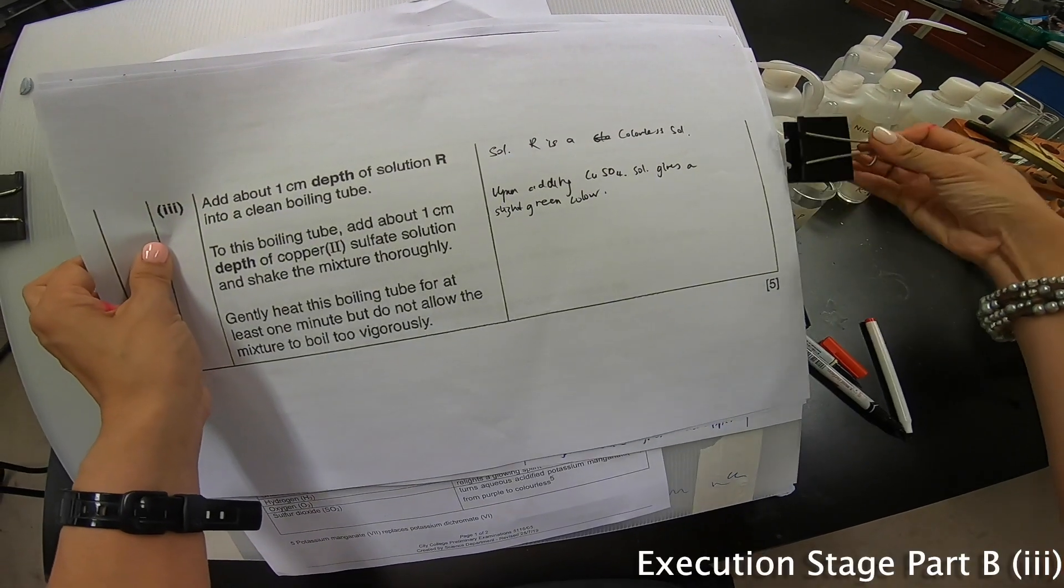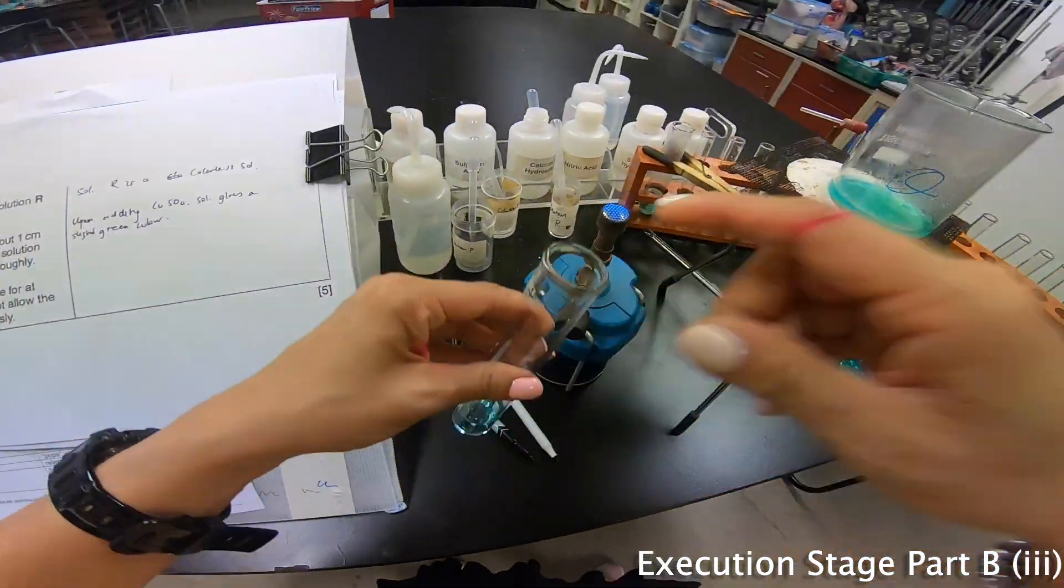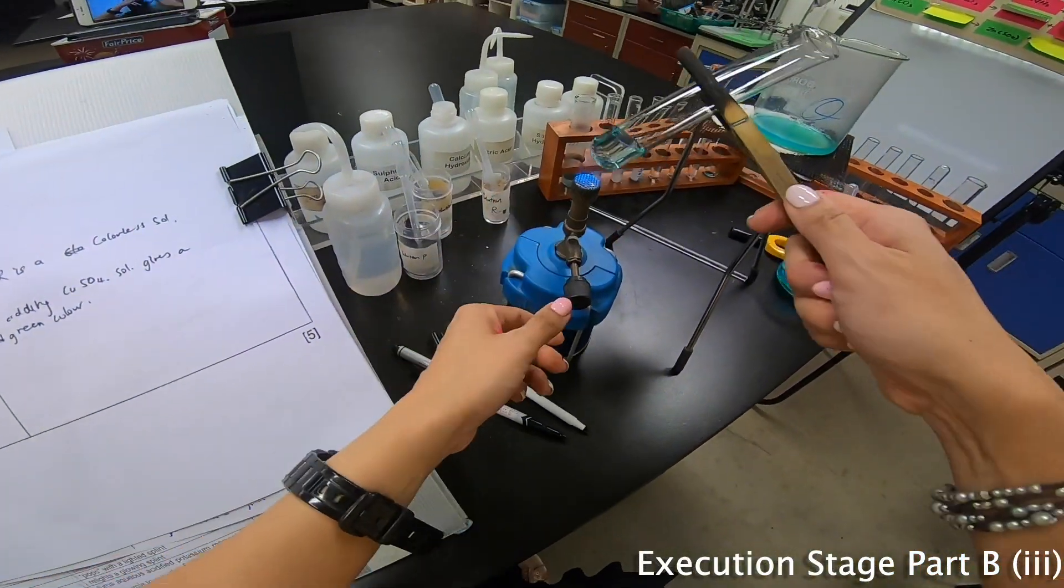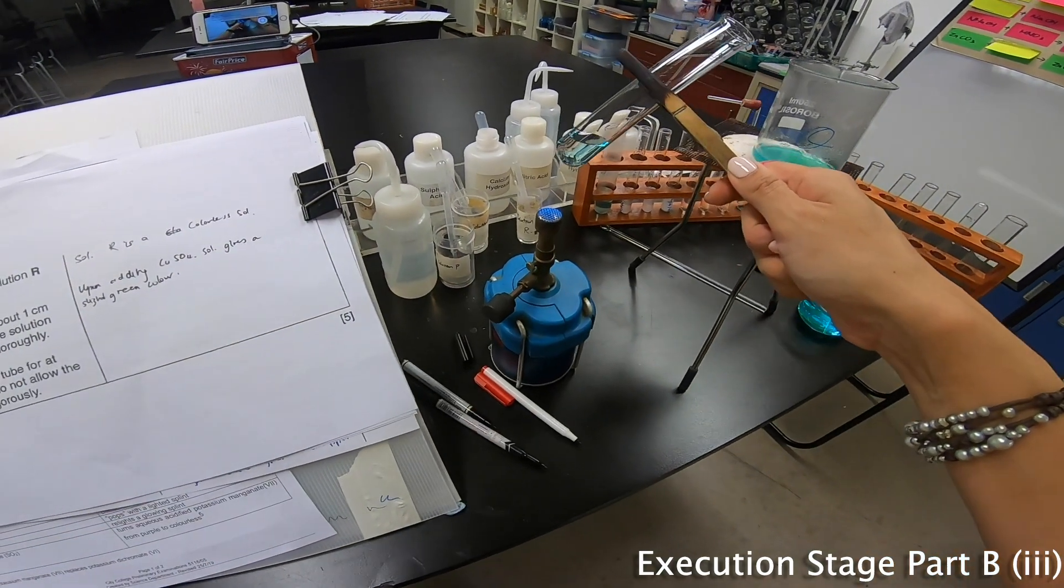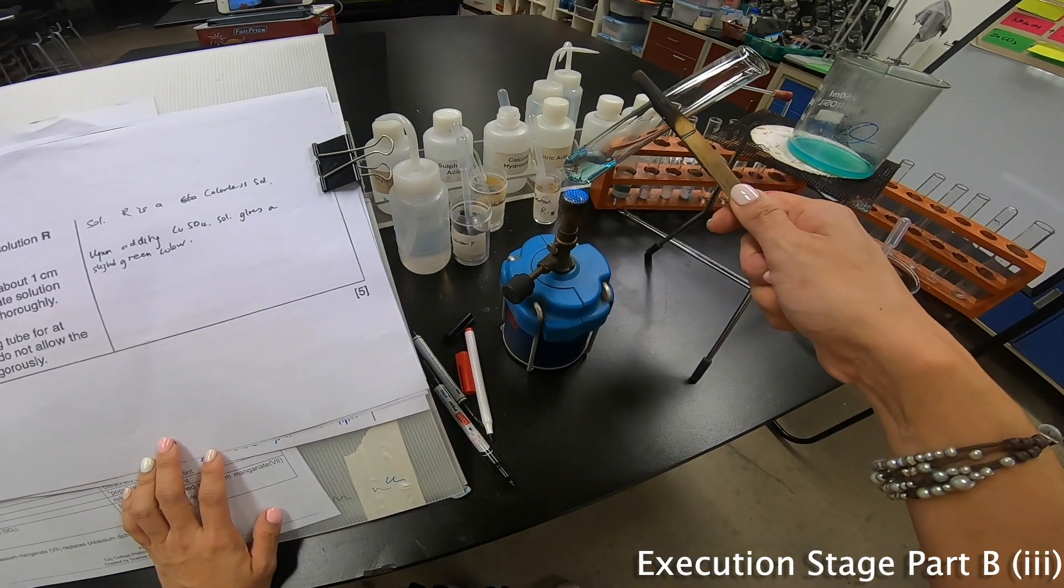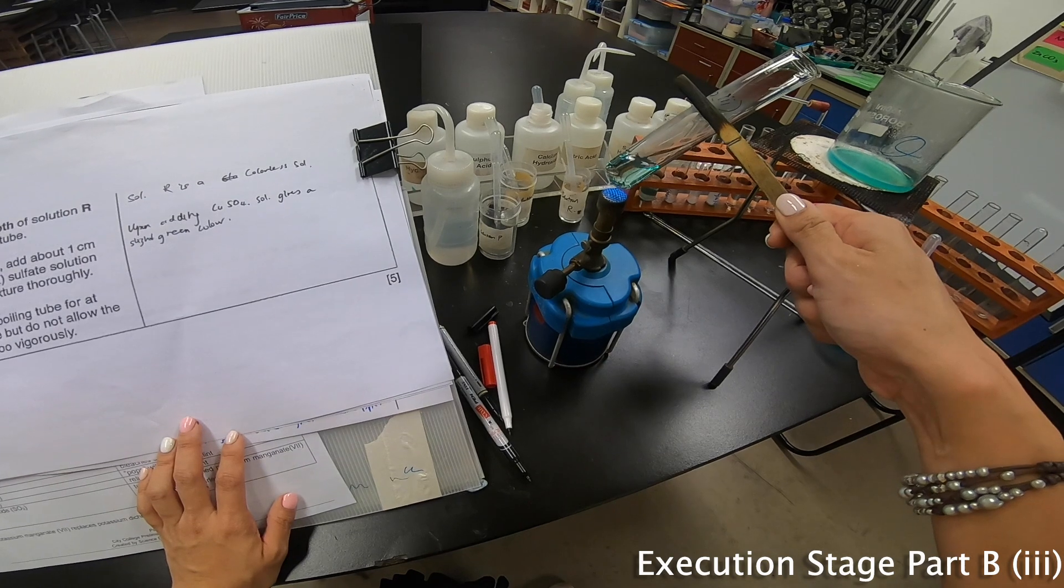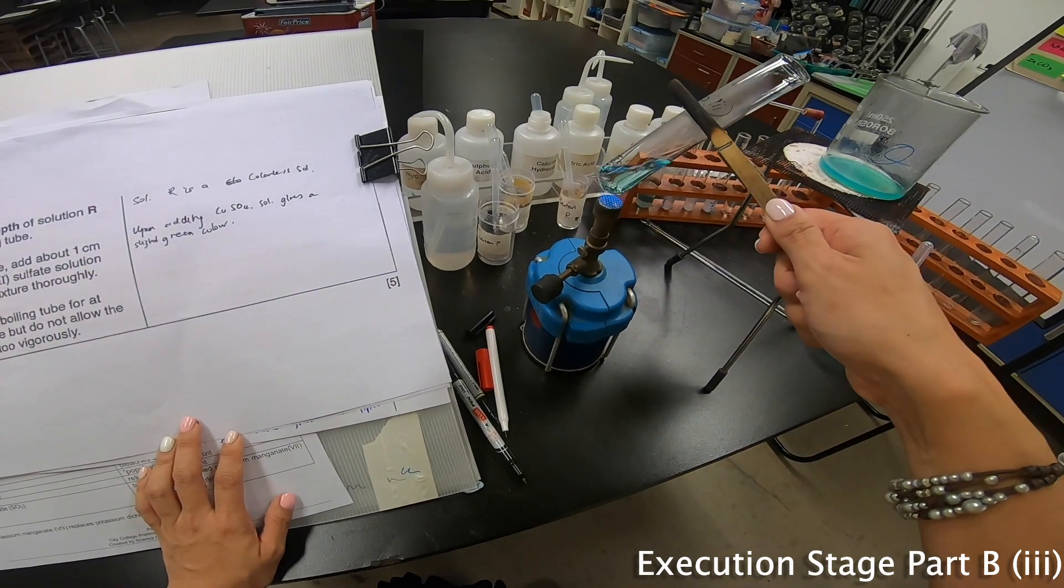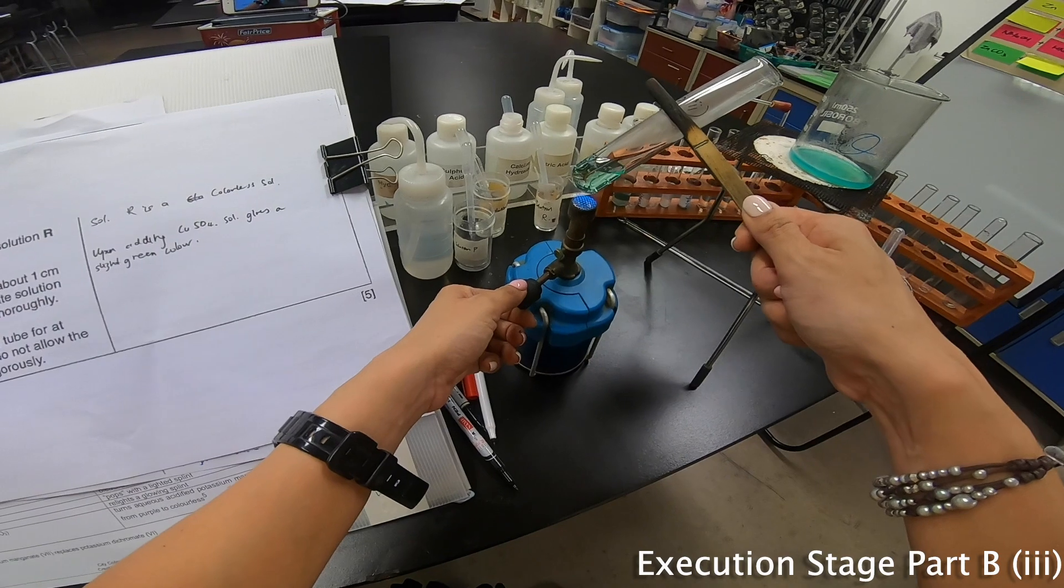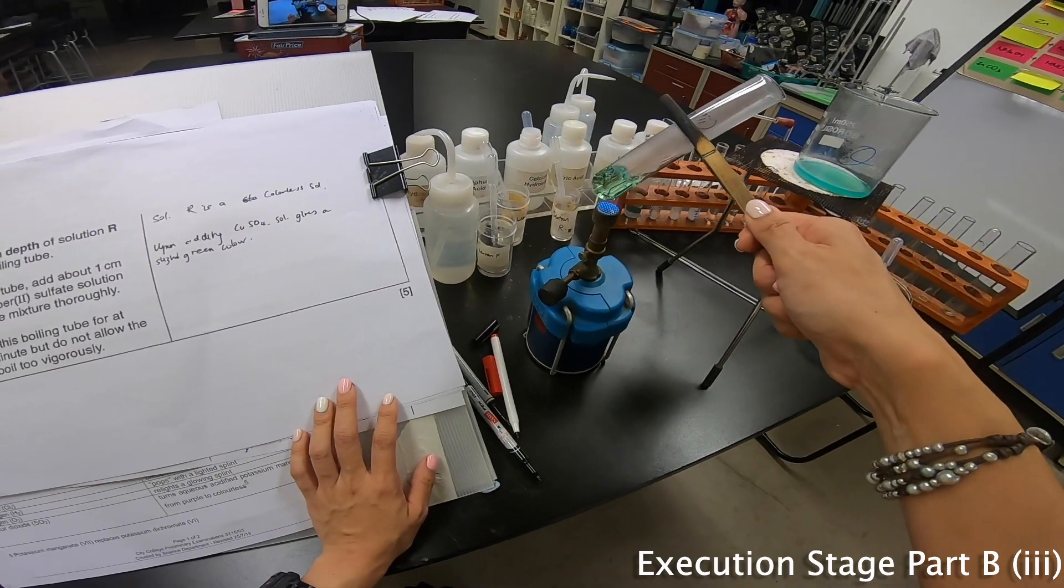Now because it's heating and I want to show the difference, so I'm going to use another color so that you can see the difference over here. Upon heating the mixture, it's not a solution, so I write down the word mixture. The blue precipitate or the blue PPT turns, turn green. Full stop. Now let's move on to the next one with my R now. Let me pull this out, take this in my hand and then use my test tube holder. Do both at the same time. That's the interesting part about doing practical because you can do everything and then you can control it. So let's heat for at least about a minute. If they say a minute, I'll heat a minute. Wow, I can see it changing color from a blue to a light green.